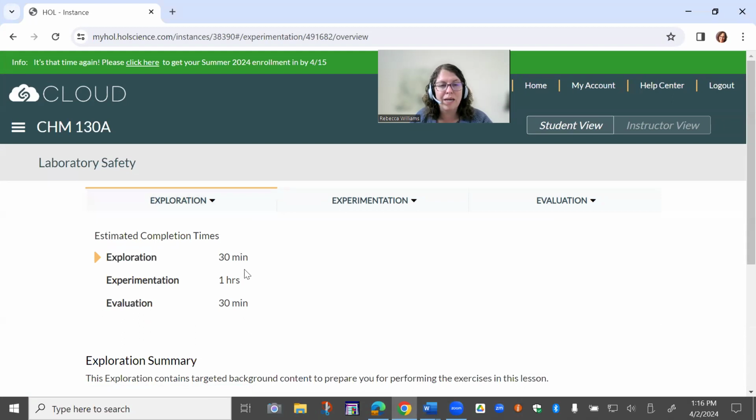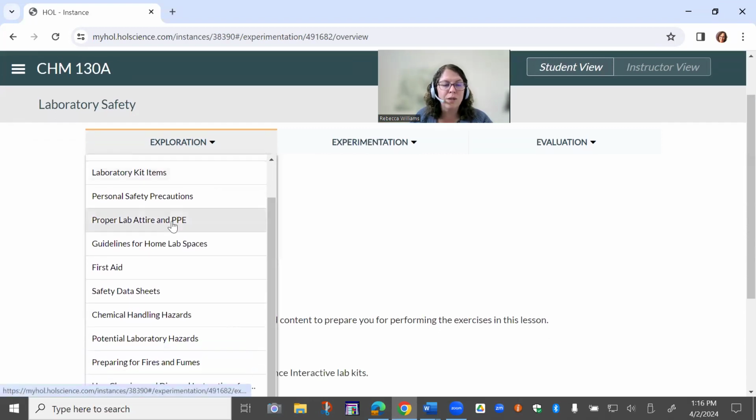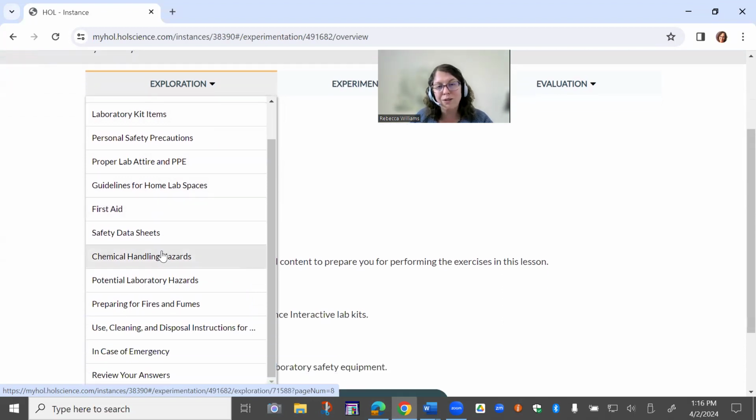Now, they've given you an idea of how long this should take. These are pretty conservative estimates. You can probably complete this in a little bit less time than that. But for each one of these, it's going through a lot of information about how to handle chemical safety and where you find information about the chemical. How do you dispose of the chemical? What do you do if some of the chemical gets on you? There's just a lot of really important safety things, and to try to get you thinking about where you're going to be doing these labs in your home and how you can do them safely.